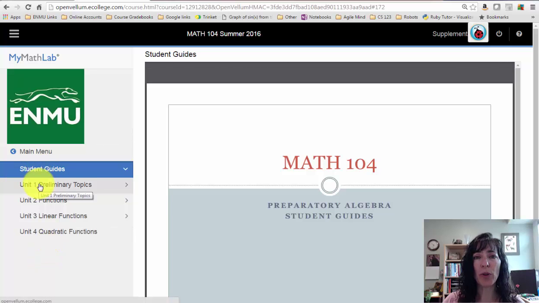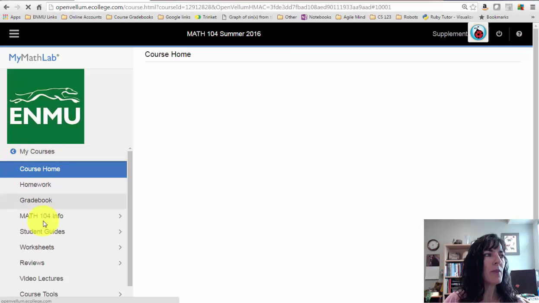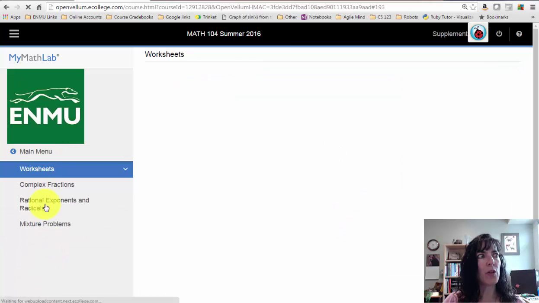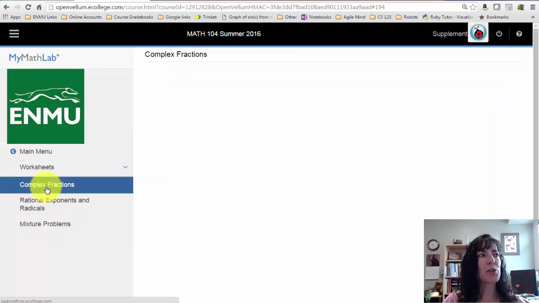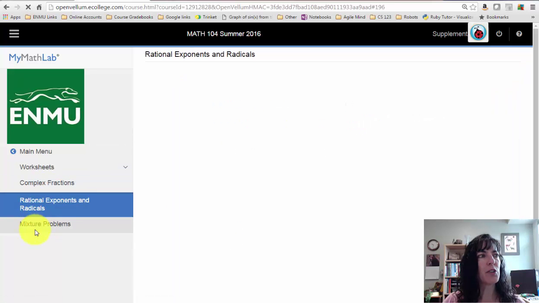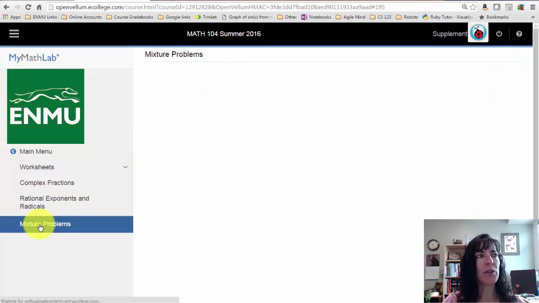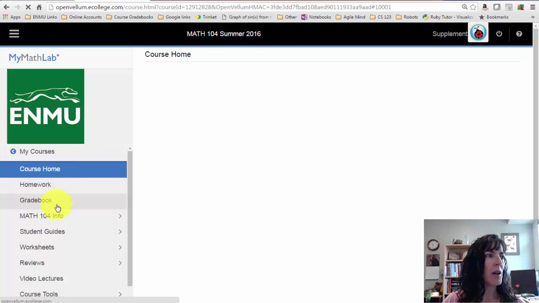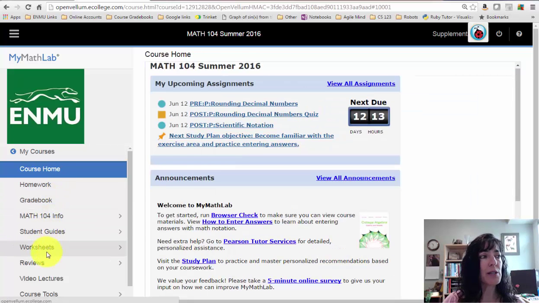I really recommend that you print them as you get to them, because sometimes I have to update errors that I find. And so the longer you put off printing them, the better, because if I change and fix an error, then I don't want you to have to go back and have to reprint. Okay, those are the student guides. Then you also have this worksheets, just the worksheets again. And there's the 2 that we already saw, and there's another one for mixture problems. So they're in 2 places. They're under the student guides and they're under worksheets. They're also embedded in the student guides, so like you can't forget them anywhere.